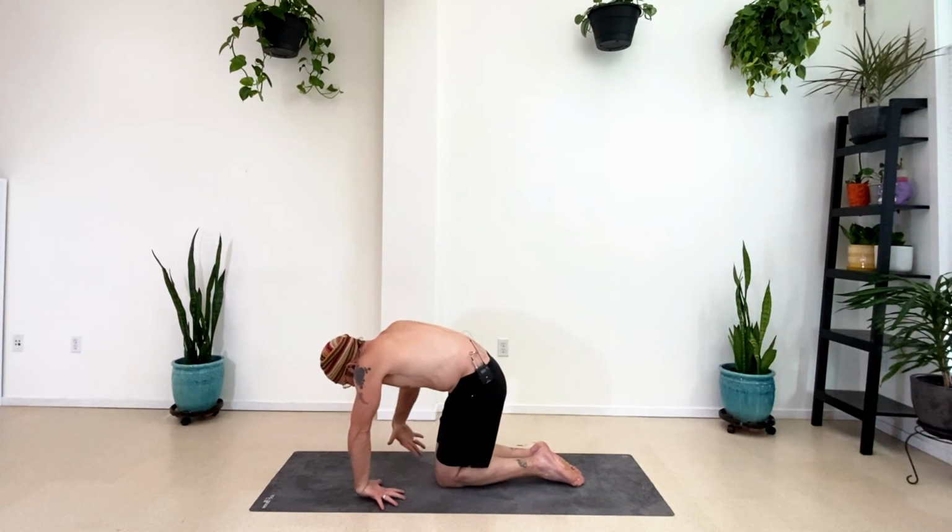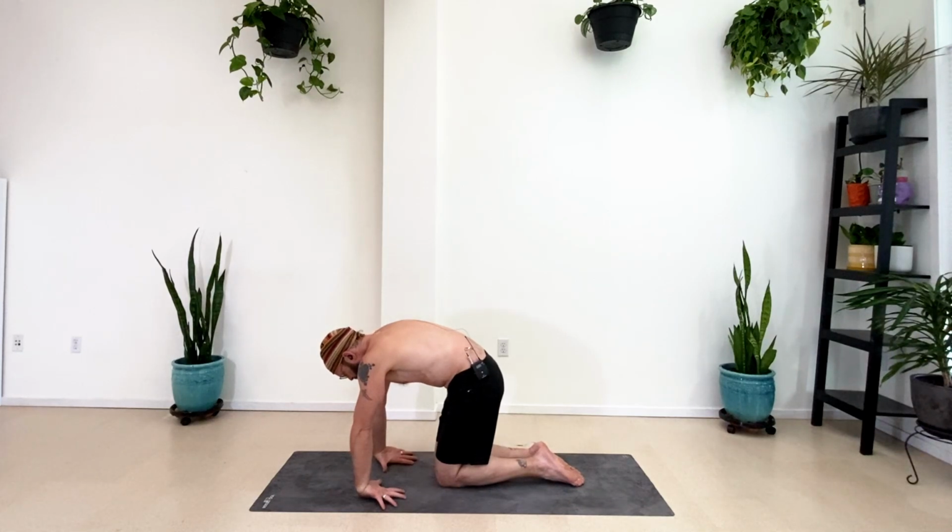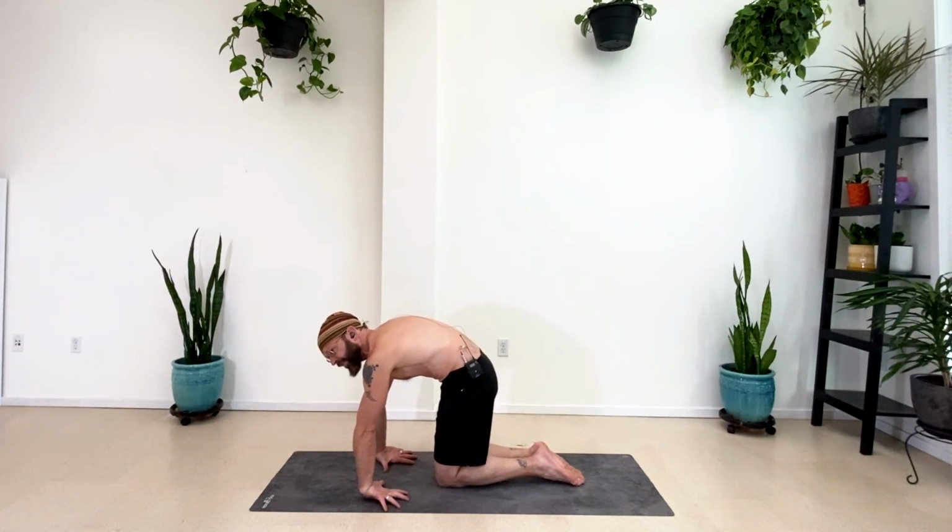The fingertips point in the direction of your feet. And set both hands flat, spread the fingers out wide, and press your fingertips down. Keep the hands tense with the fingertips pressing into the floor.